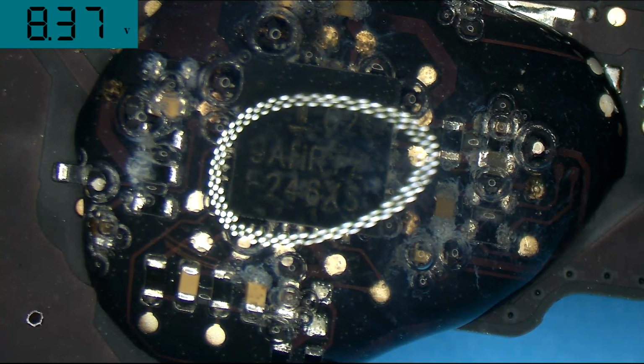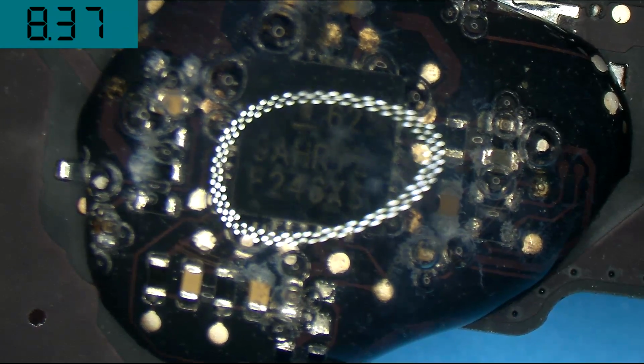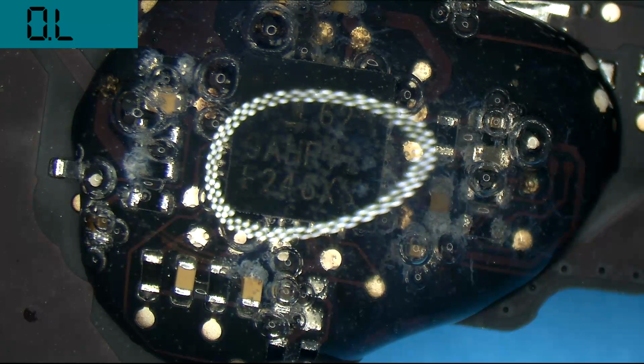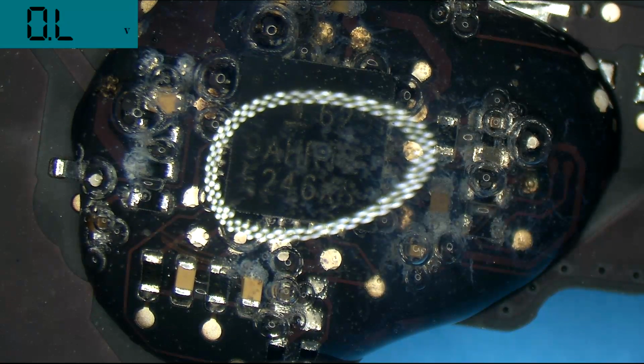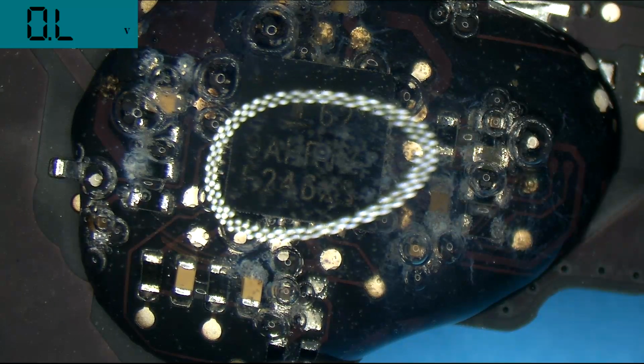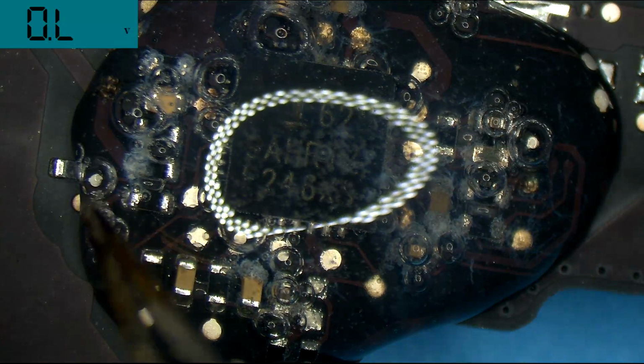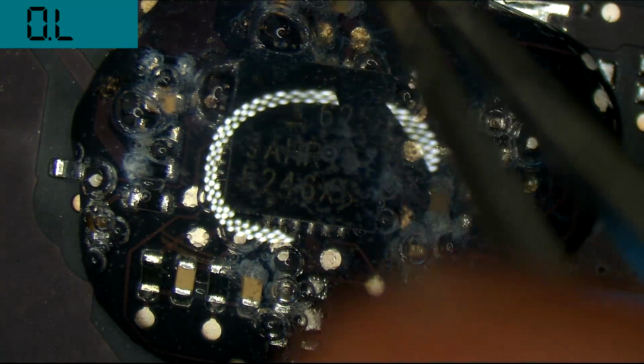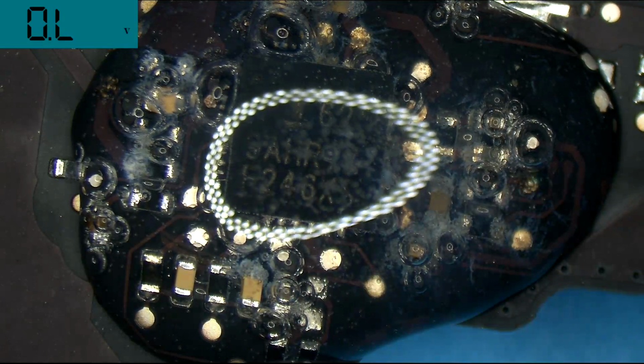And you can see that corrosion is already starting to form. You can also see the electricity moving around. You can kind of see the bubbles. See how those bubbles are moving? Look at the little pathway. You can see that they're moving from here to here. They're going from here to here. They're going from there to there.